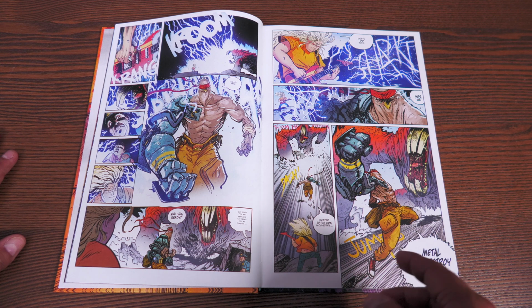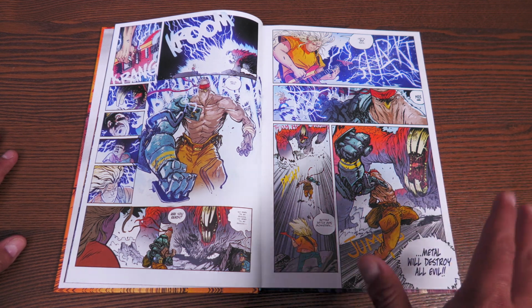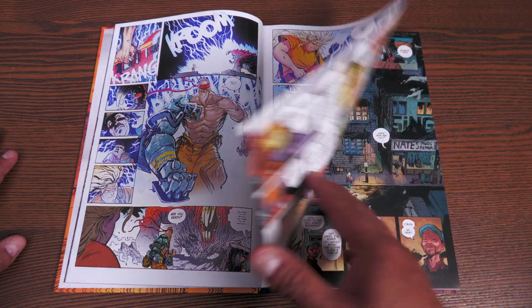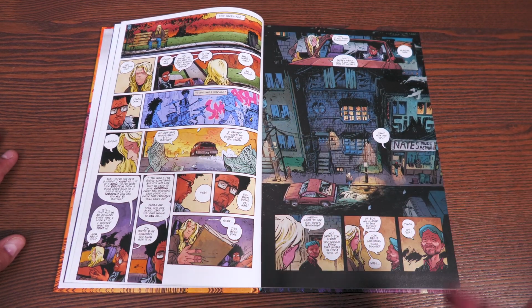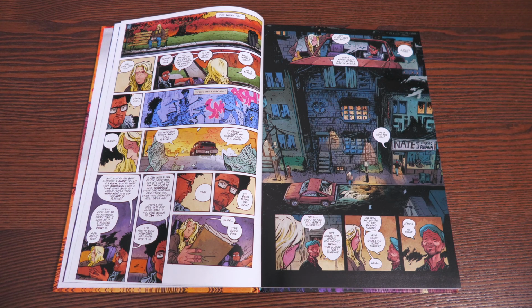I got a glimpse of it in this particular issue, first issue, but I didn't know how deep the story was. So these were available in trade paperbacks, and I knew one day maybe we were going to get a hardcover. So I never got around to getting the trade paperbacks, and then bam, they announced a hardcover. It was delayed, and here we are in June of 2022 with the deluxe hardcover edition.